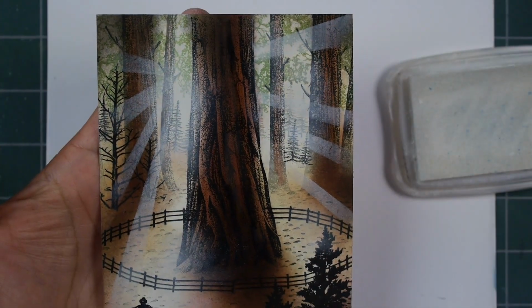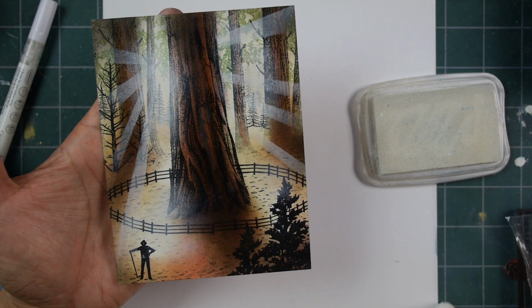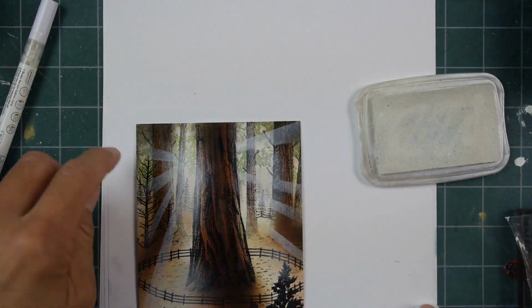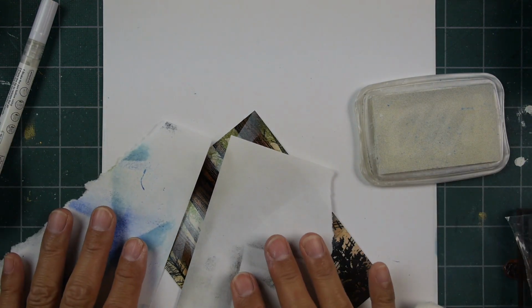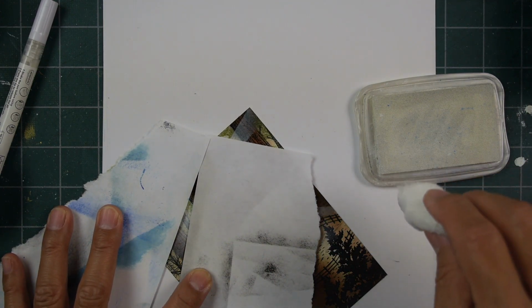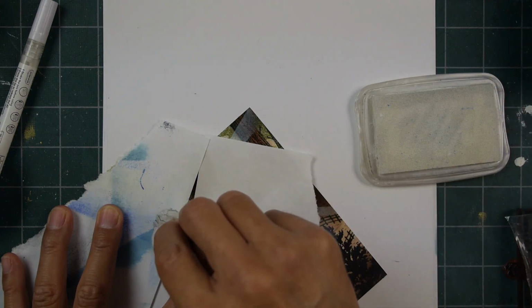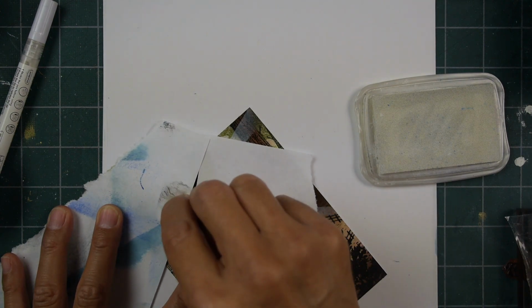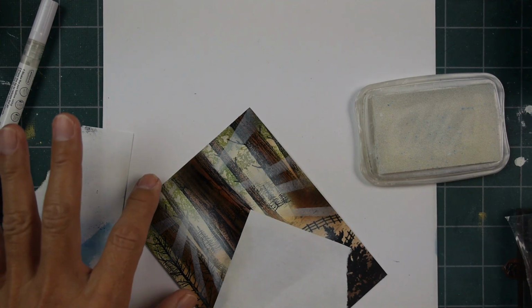And you have these beams in here. Doesn't that really kind of animate the piece and make it look more three-dimensional? Okay. Now here's where you fine-tune things. If you want to make some beams a little bit lighter in certain areas, then just go back over them again. These beams, when they dry, they move towards transparency. They're not transparent, but they're just moving that way in terms of the scale.